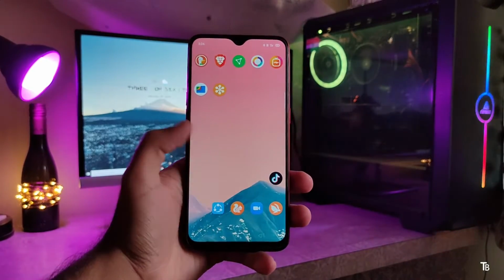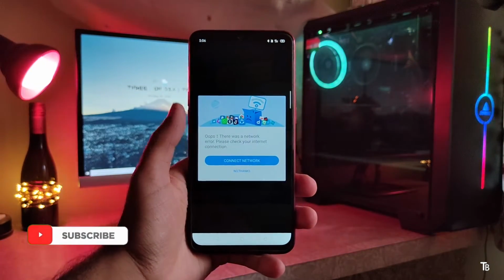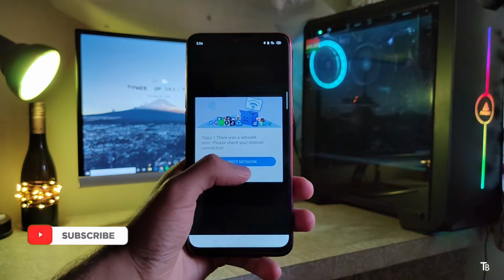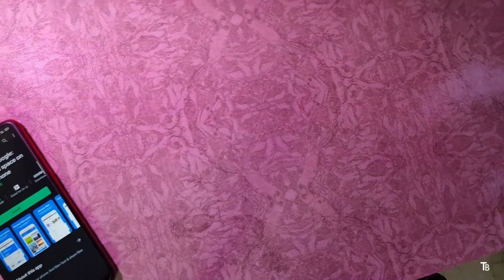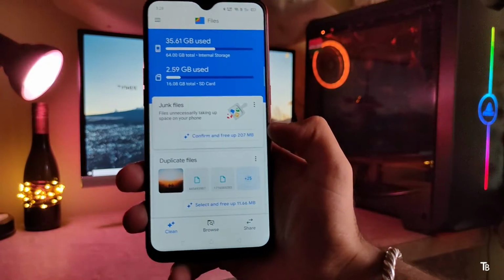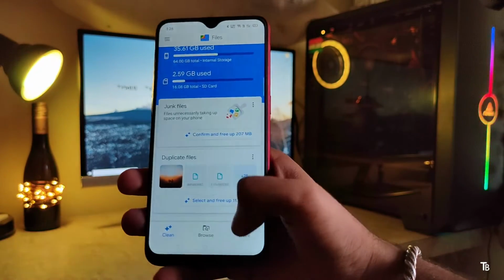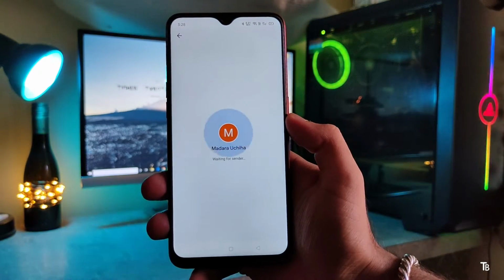So the last app on our list is the most popular app called Shareit. So every one of you must have used this app at least once in your life for sharing movies or games. But the sad part of this app is it is made in China. So the best alternative app for Shareit is Files by Google. This application gives you the same features as Shareit of sending and receiving files from other users. So this makes this app a perfect alternative for the Shareit app.